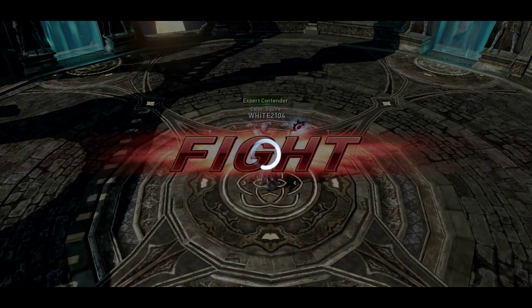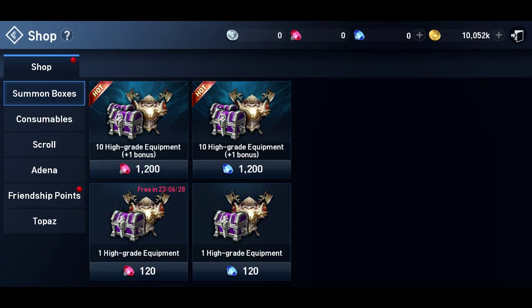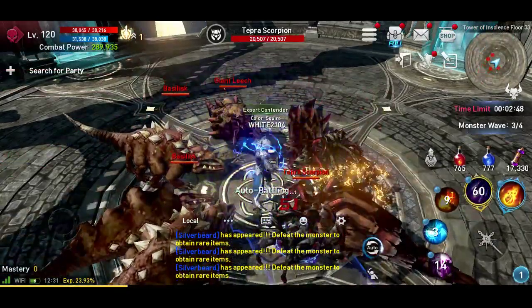Maybe while I'm auto battling this first wave as it gets harder, we can jump into the shop really quick and take a look. There's friendship points as well, so you will be able to earn things for having friends in game and socializing. But here you can see the actual shop menu for Adina. Really isn't too expensive. For a million Adina, it's going to be 3,200 red diamonds, which is the amount you get for being first in the arena for the first time.